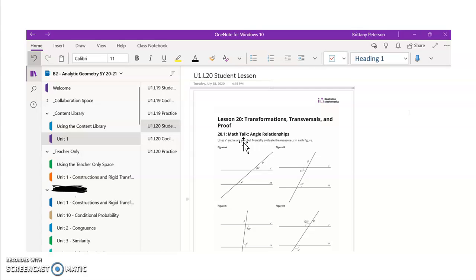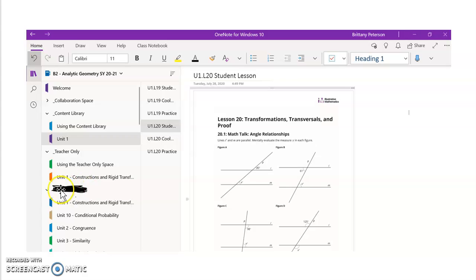This allows teachers to review work in real time, since this is an app that does not need the internet in order to work. So this app, as long as it's updated and it has synced, it doesn't need Wi-Fi for your child to follow along with the notes here. So that's why I love OneNote.